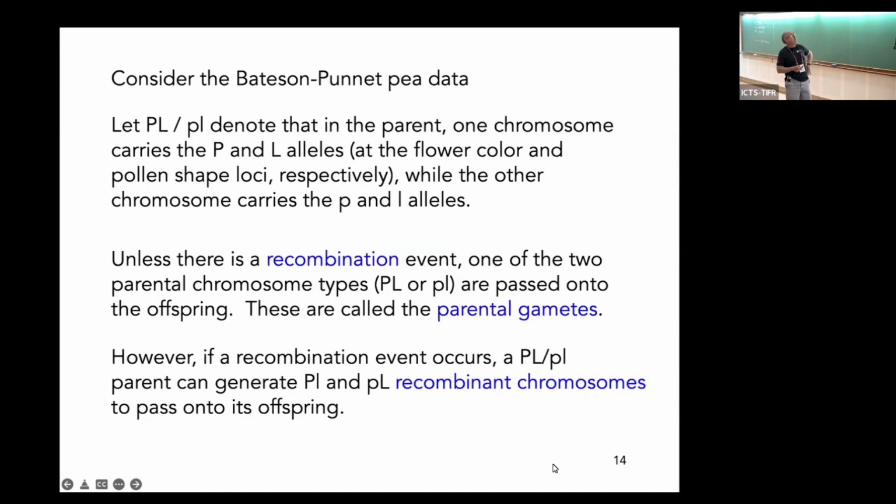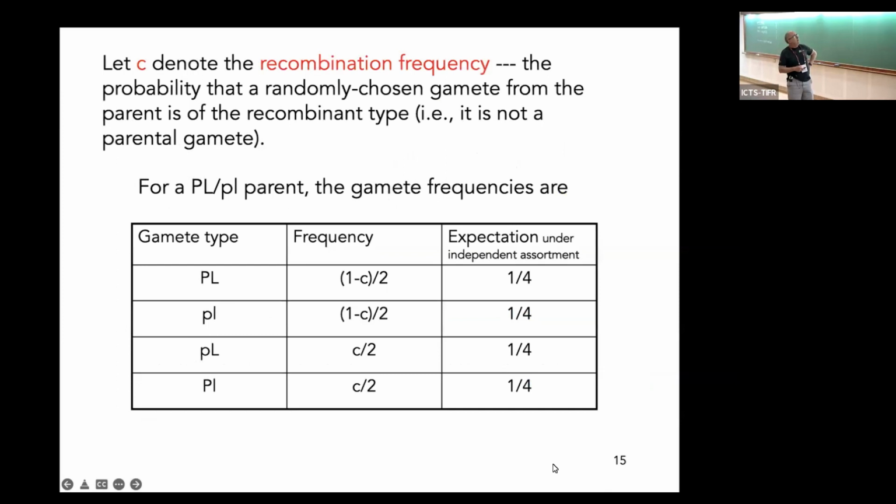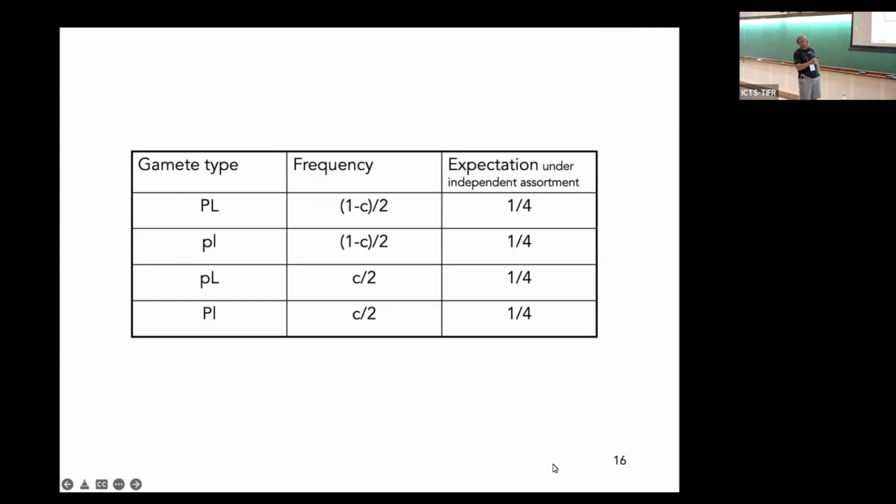So it's basically just what I said there, the basic Punnett data. What would happen under independent assortment? Under independent assortment, each of these 4 gametes has frequency 1/4. But if you have linkage, you have something called the recombination frequency. The recombination frequency says, what's the frequency of the 2 classes that are recombinant? Well, that's C. Since they're equally frequent, each is C/2.